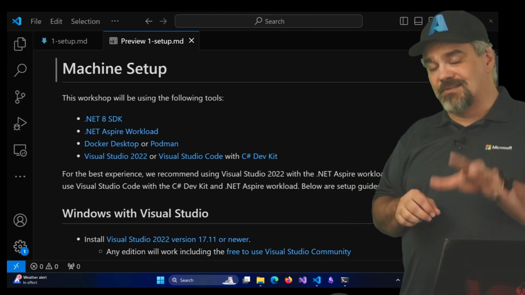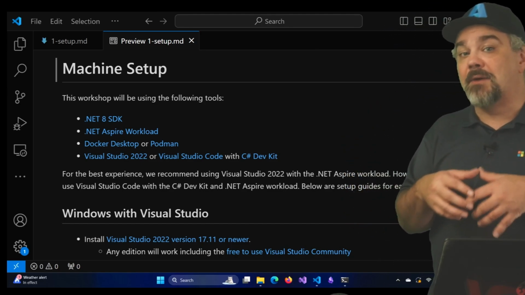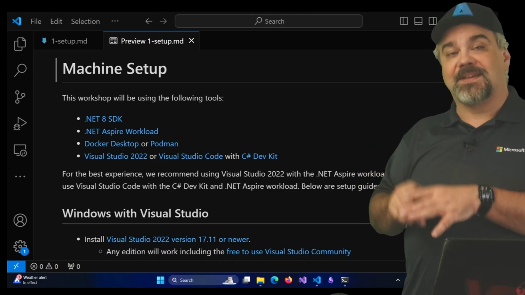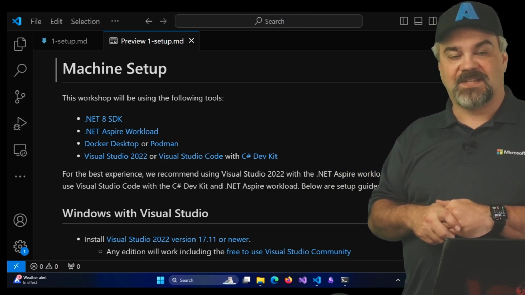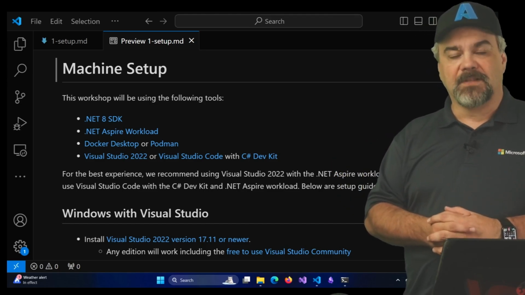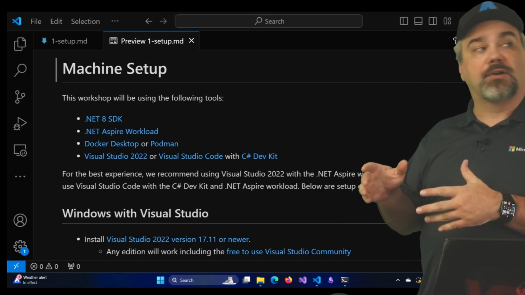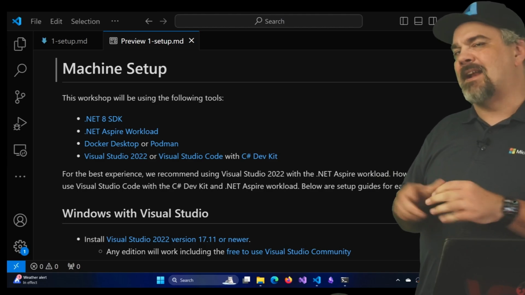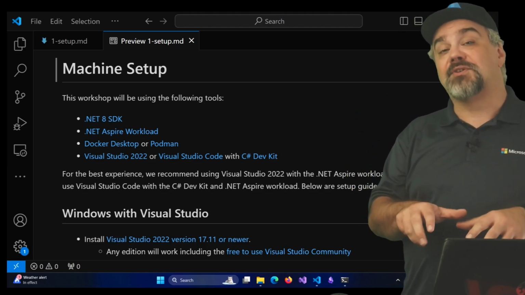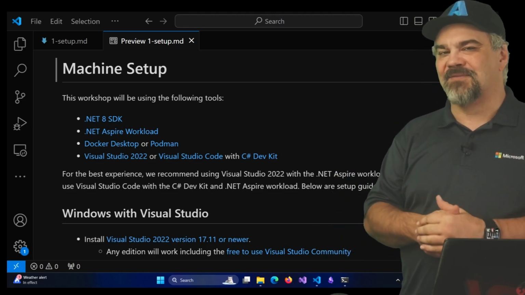We recommend you have Docker Desktop installed to help allow you to integrate with other services that .NET Aspire makes available to you as containers. And if you don't like Docker Desktop, you want to use something else, you can also use Podman to install and work with containers on your developer workstation. Finally, we recommend that you have Visual Studio 2022 or Visual Studio Code along with the C# Dev Kit. That'll help you get all of the tools and IntelliSense features that'll help you to write your C# code to configure .NET Aspire. It'll allow you to write that a heck of a lot easier.